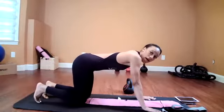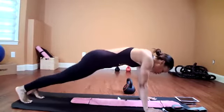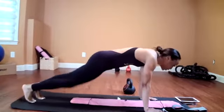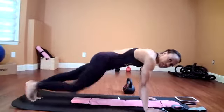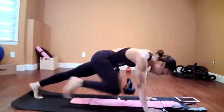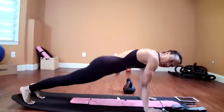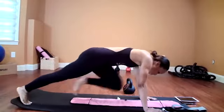I'm going to start in plank position, because what we're going to do is start with mountain climbers first. Mountain climbers just means you're pulling your knees in towards your chest. That's it. Your back stays flat. Okay, you don't want to do this. This is wrong. You want to be here and pull in.